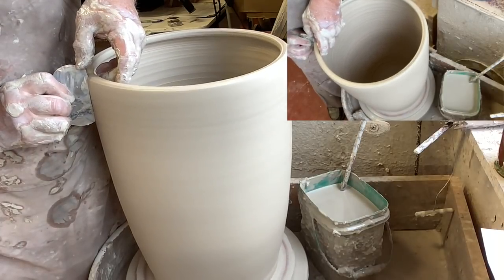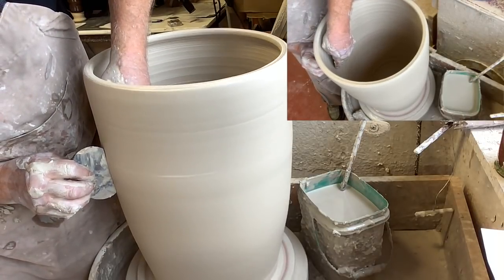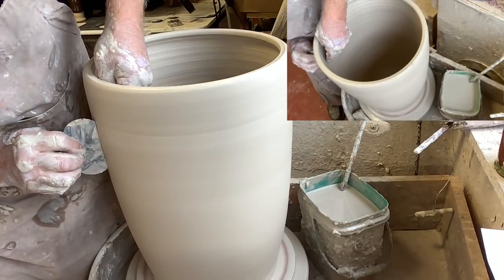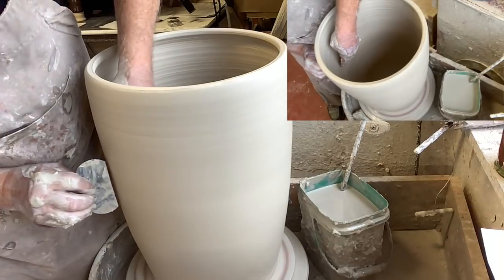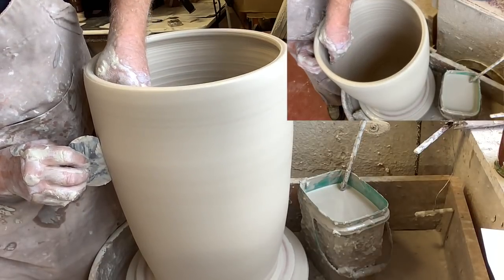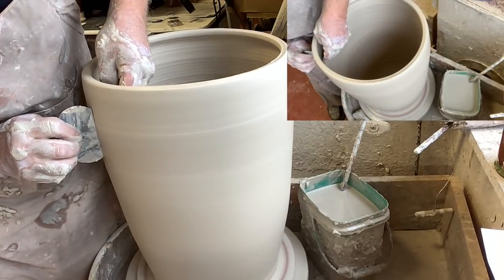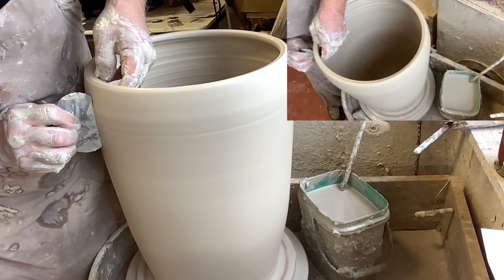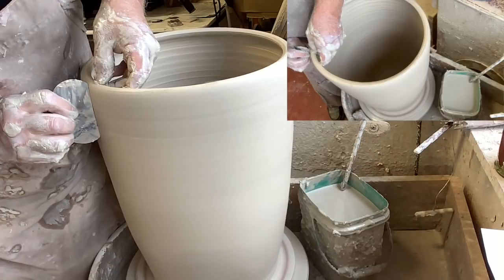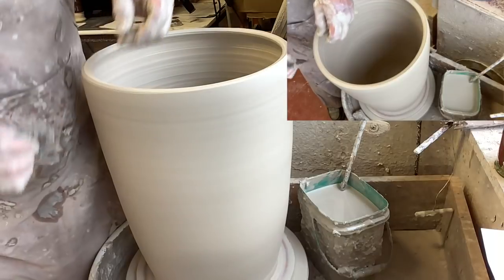Okay, so now I'm at the point where it's about looking. Just a fraction of a millimeter will make a difference, because I don't want it to have a concave feel there. I'm so glad I didn't make it too thin at that point. It's going to have to take a lot of weight when I dump the other piece on top. Let's have a little look.